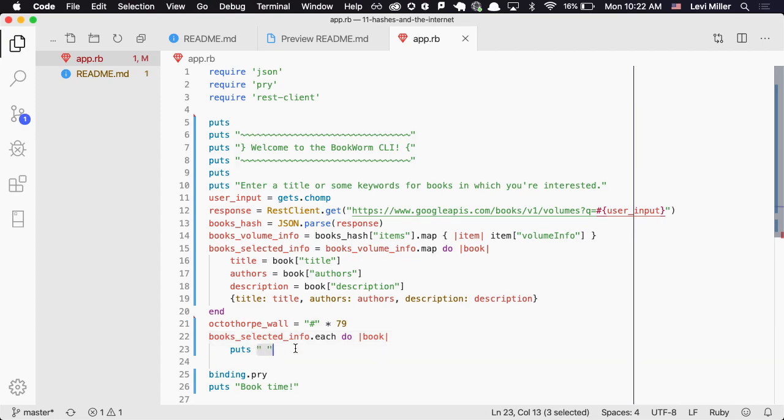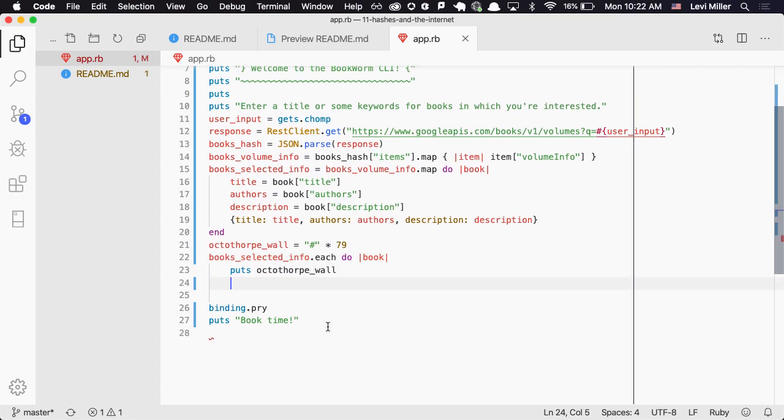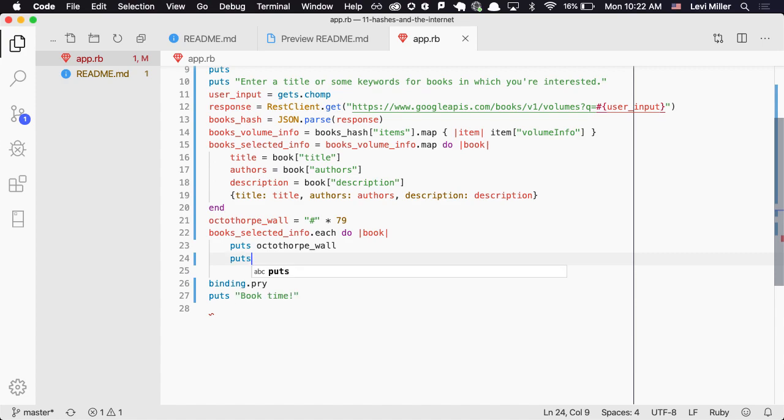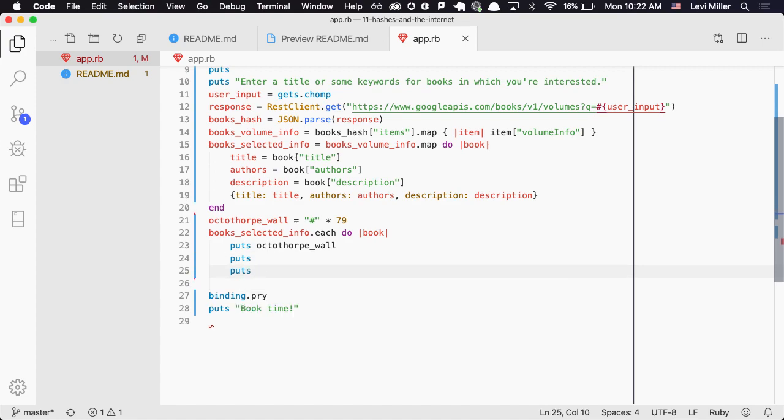So then let's do this. Let's go through each of these. One cool thing, you can store a string, and this is useful, so you don't have to rewrite like 80 characters or something like that. And then I want to maybe put a little space, and then let's put book.title. Oops, not book. I'm sorry, I've been doing too much JavaScript. Got to keep everything straight. So book title by book.